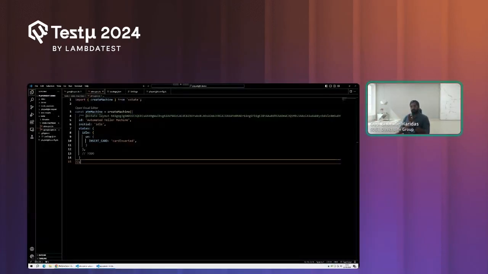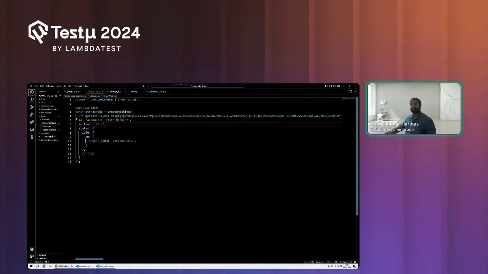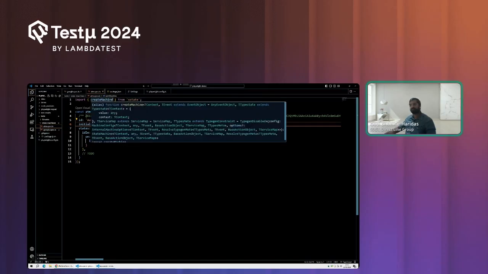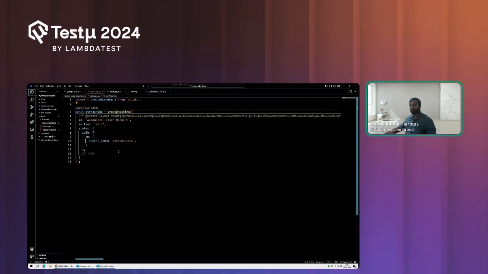Okay, so as I mentioned, XState is the library, and just like any other library, you can include it as part of your package.json and install it as your dev dependency, and then you can use all the features of XState. I have my XState library installed here as part of my dependencies. XState provides createMachine, a method which helps us to create a state machine. What it takes is basically an ID, which is the name of the state machine, and then you have to specify the initial.